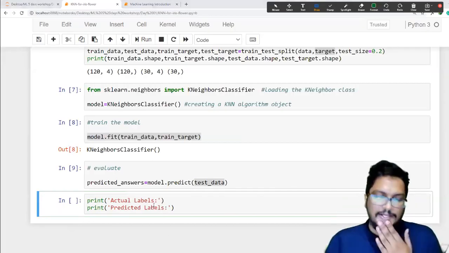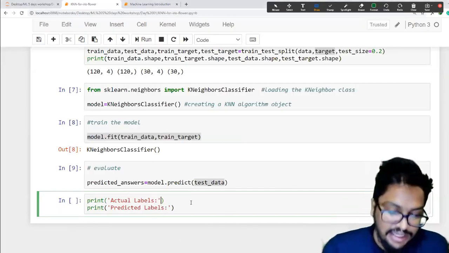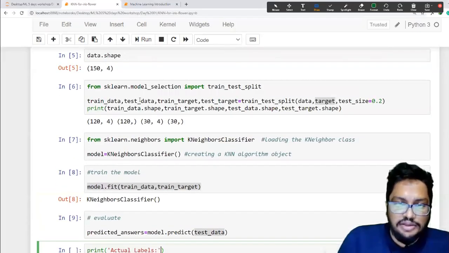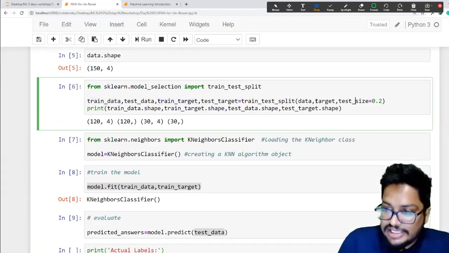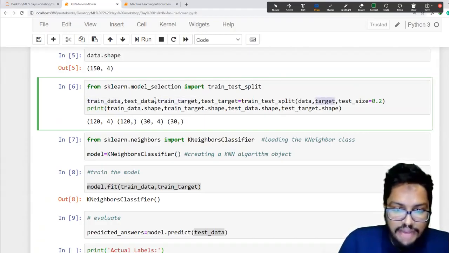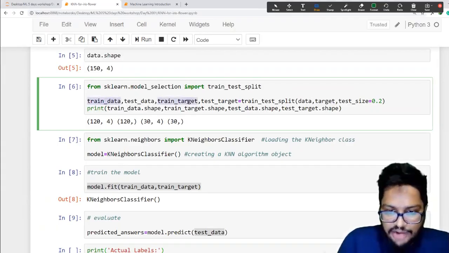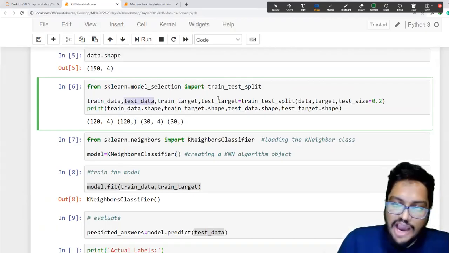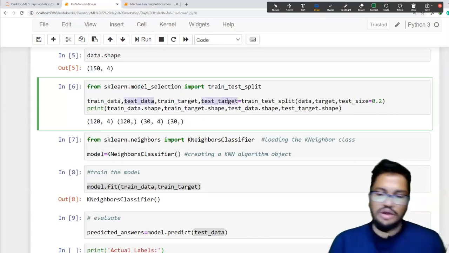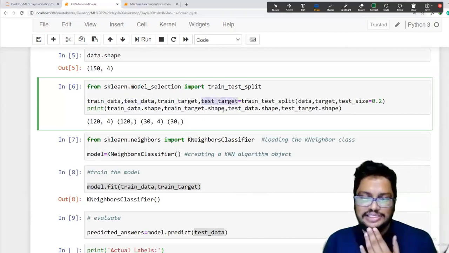So the actual labels are there. For training, we have train data and train target. We test the model using the test data, and we have the actual labels for those test data in the test target.